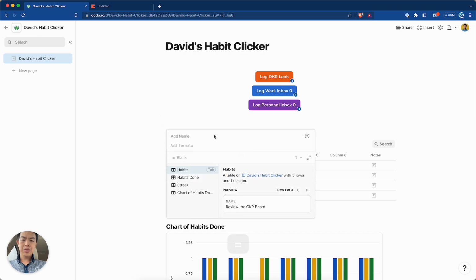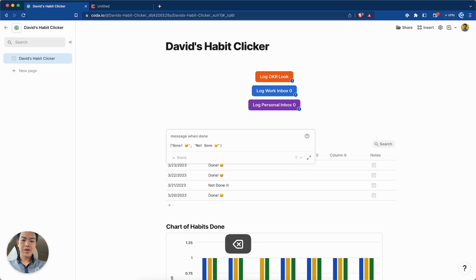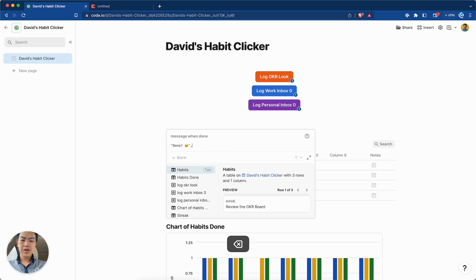One is, we're just going to call it message when done, and it's going to be equal to this string right here.